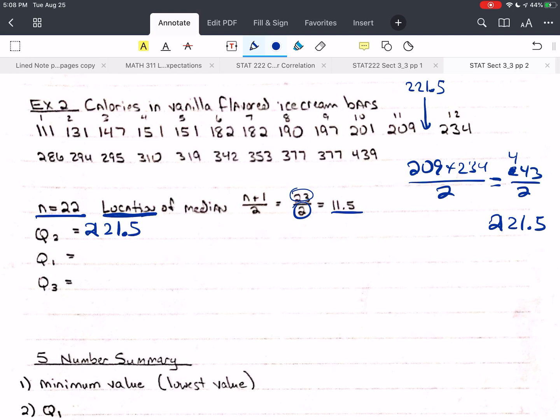Okay. So 221.5 is the median. I'm going to take all the values less than the median. That's the first 11 values. And now I'm going to find the median of that. So n plus 1, I'm going to say n star plus 1 over 2. And that's going to be 11 plus 1 over 2, which is 12 over 2, which is 6. So this is an odd number of values below the median. So number 6 is going to be the median of that value, which is Q1.